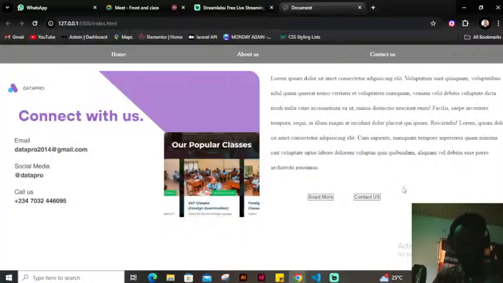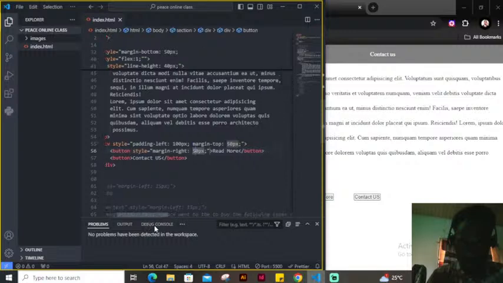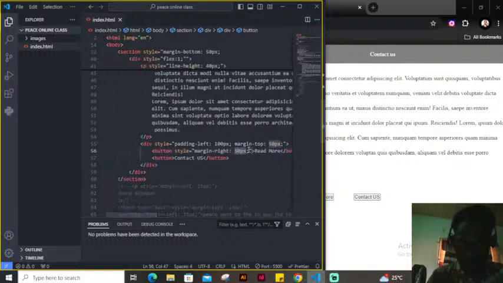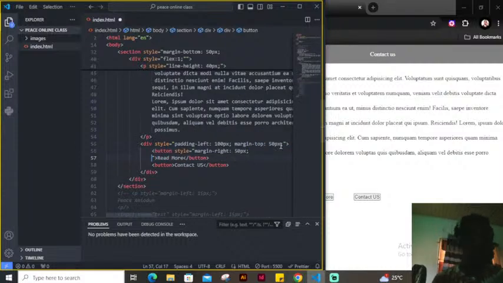Good. So the next thing I'm going to do now is increase this button. To increase the button size, still inside this guy here, I'll call the padding. I'm going to give it a padding.